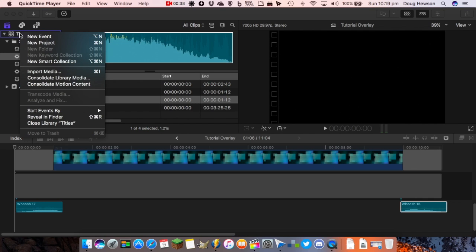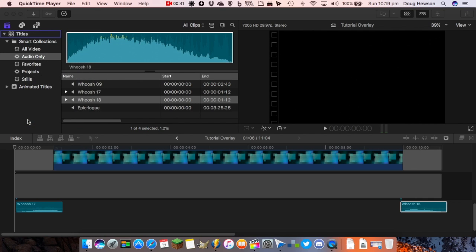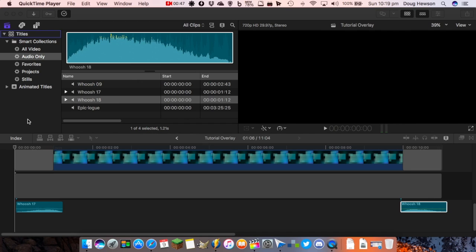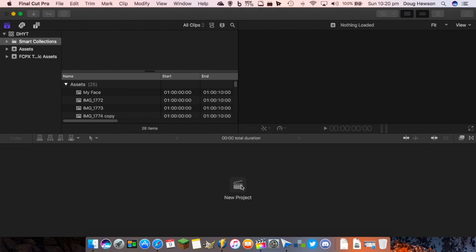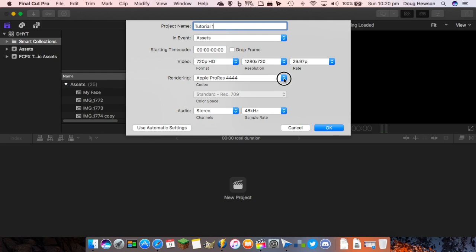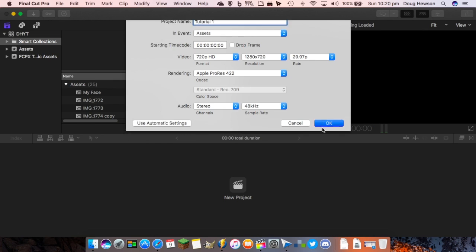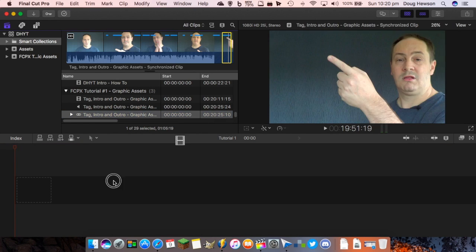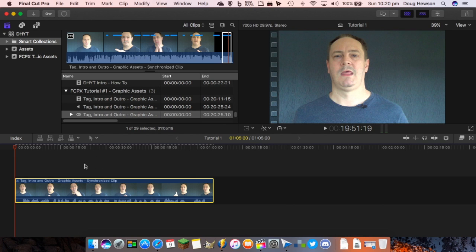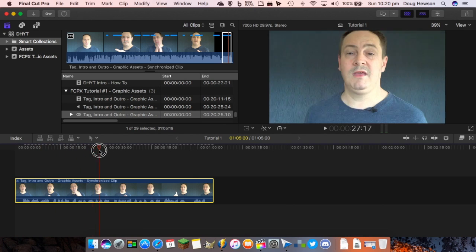So what I'm going to do is close this current library that we've got open here, and pull open a library that has some footage I can just overlay it on to give you an example of how this works. I'm just going to open a new project, and it's just going to be a standard Apple ProRes 422 project, and I'm going to go find some footage from my early recording. There we go, our stand up there. So we've just got a basic thing.